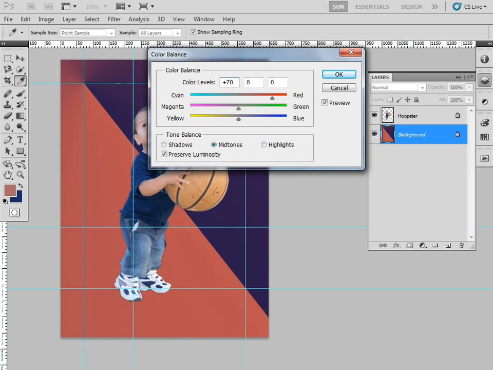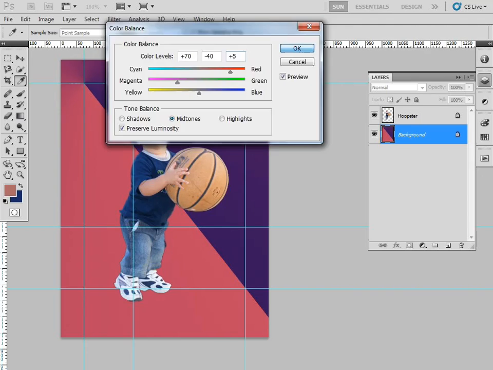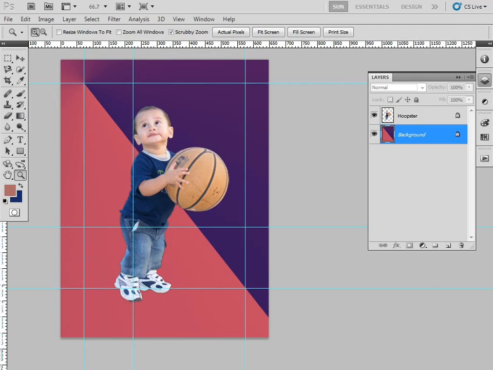The magenta green slider to minus 40, and the yellow and blue slider to plus 5. So plus 70, minus 40, and plus 5. And you notice that all these things are applied to the background image only. I'm going to click on OK.